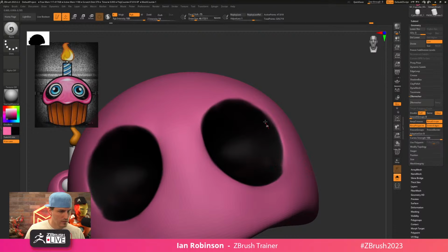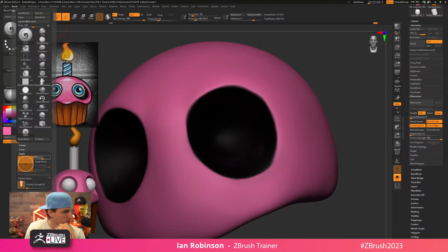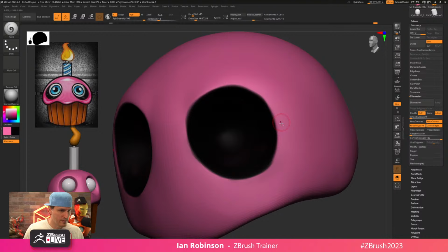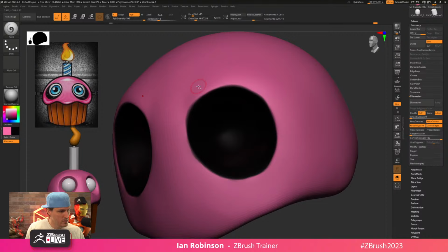Right, and then from here, I'm gonna go ahead, hold Alt. And then actually I wanna see something real quick. I wanna go to brush, I wanna go to depth. Let's do a depth part and let's kind of push that just a little bit more. Help control maybe that fall off a little bit more. And actually too, let's come over here and let's go to brush. Let's go to auto mask and then let's go to back face. So then hopefully it'll control going further than I want it to. There we go.